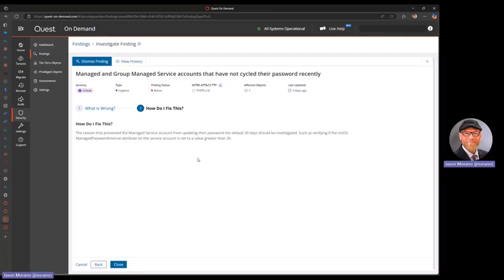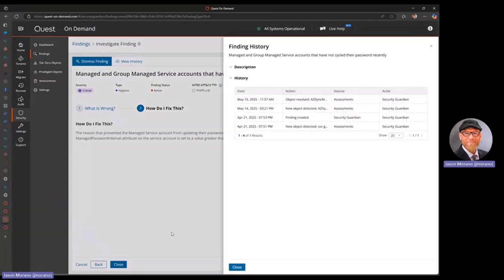I definitely would recommend going back to the team and talking to them about this if this is happening for this service account. Why is it just this particular one? Take a look at it. Somebody had changed a setting for a reason. As always, good best practice is not to do anything out of haste and to always have a plan in place to do this on a change night, make sure it doesn't negatively impact environments and so on. I can also look at the history.